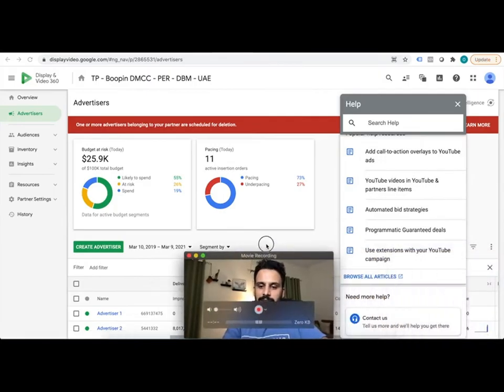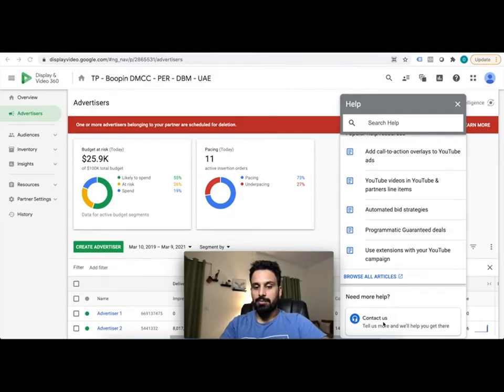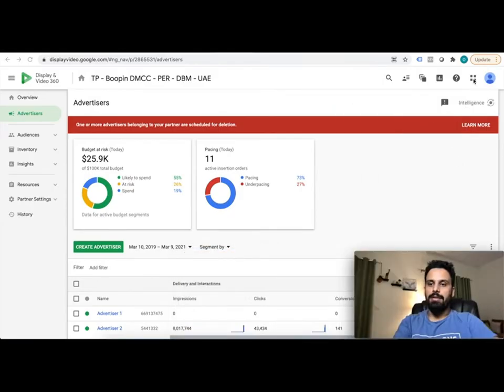I'll just remove myself from here for a while. So there is also, if you want to contact the support, this button is helpful. At the bottom of the articles you will see Contact us. If you click, it will give you an option to reach out to the support team via email or live chat if it's available. Okay, and then we are left with this.